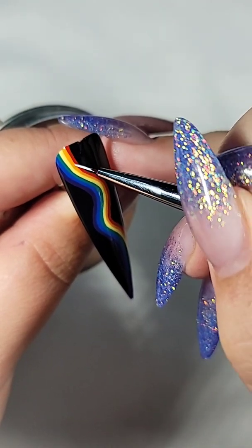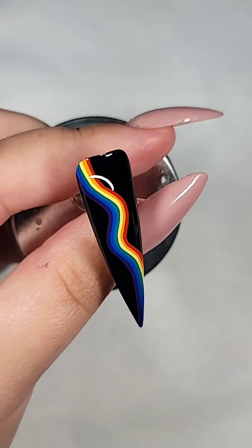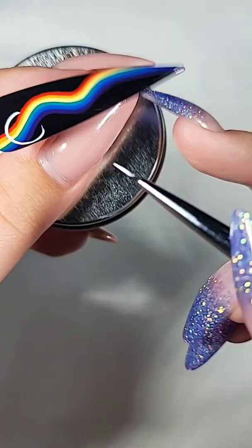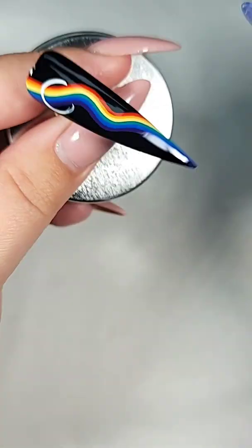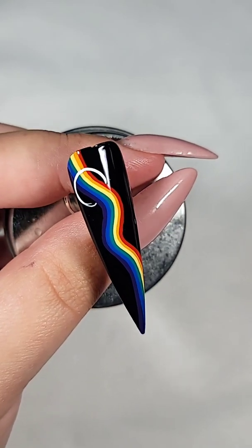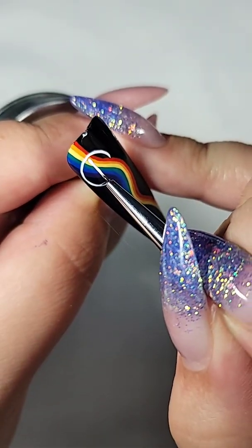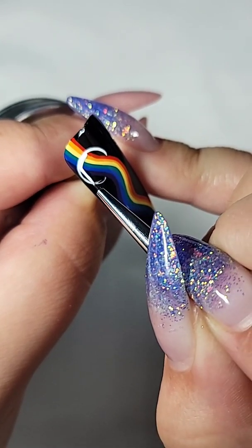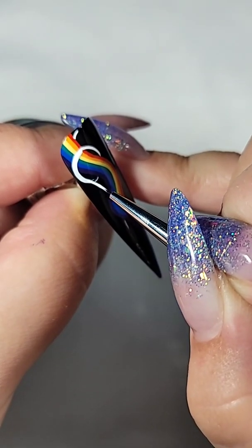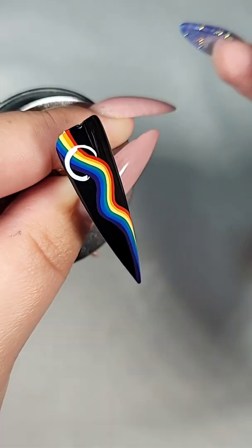Hello, hello. All right, so start at the top. Bring it down on the side. You want to make sure that they know where they're meeting at the same point on the side too, so people can look at it and envision that this is going to meet on one side into the other. So I'm going to do this in a few different steps, to make this band a little bit thicker than our rainbow. And you want to make sure that when you do this part, it's not super duper thin either, because we're going to sugar it.